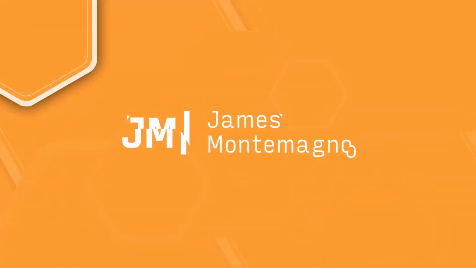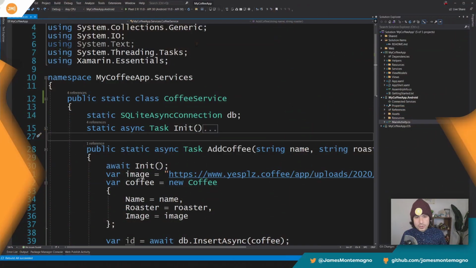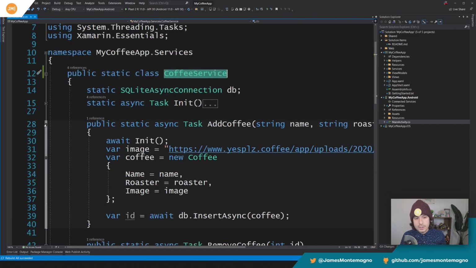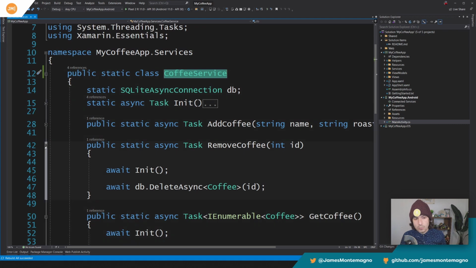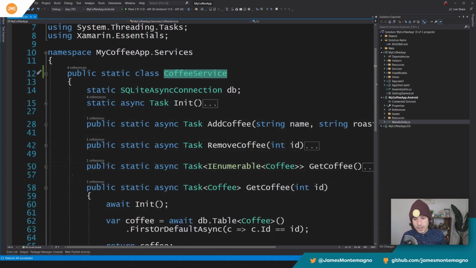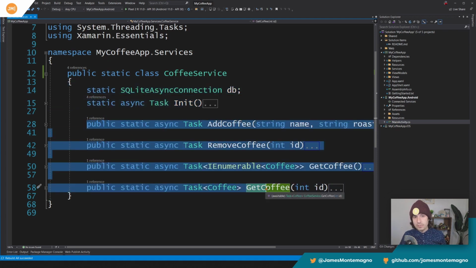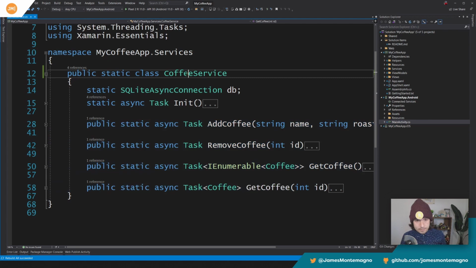So let's get started. Okay, the first thing here is I actually have a coffee service. Like I mentioned earlier, we have a few coffee services, but the one that we're going to create today is this coffee service. And it's going to have a few methods such as an init, an add coffee, remove coffee. It also has get coffee, things like that. Now, technically, this init method doesn't need to be in the interface because it's not even public. Interfaces are really just going to describe public-facing methods that we want.